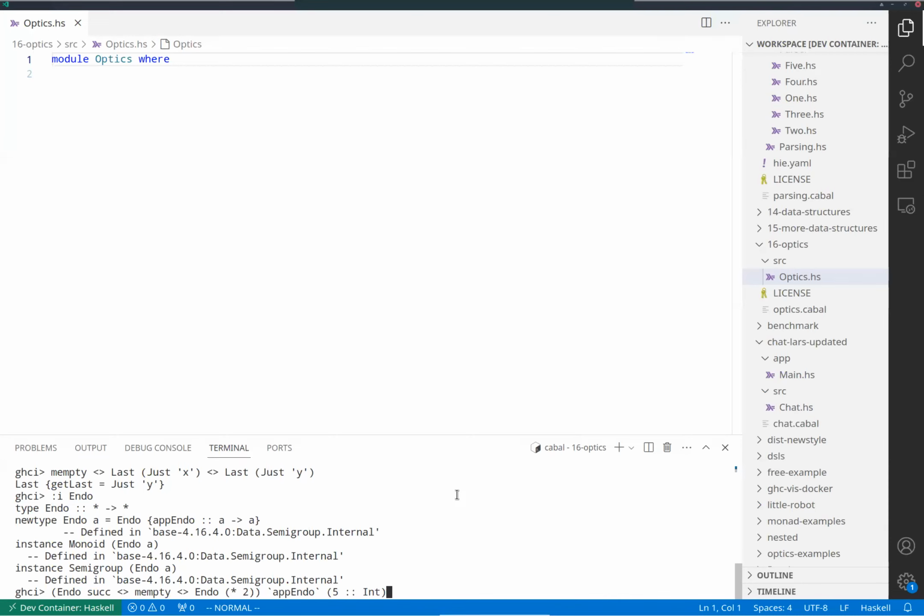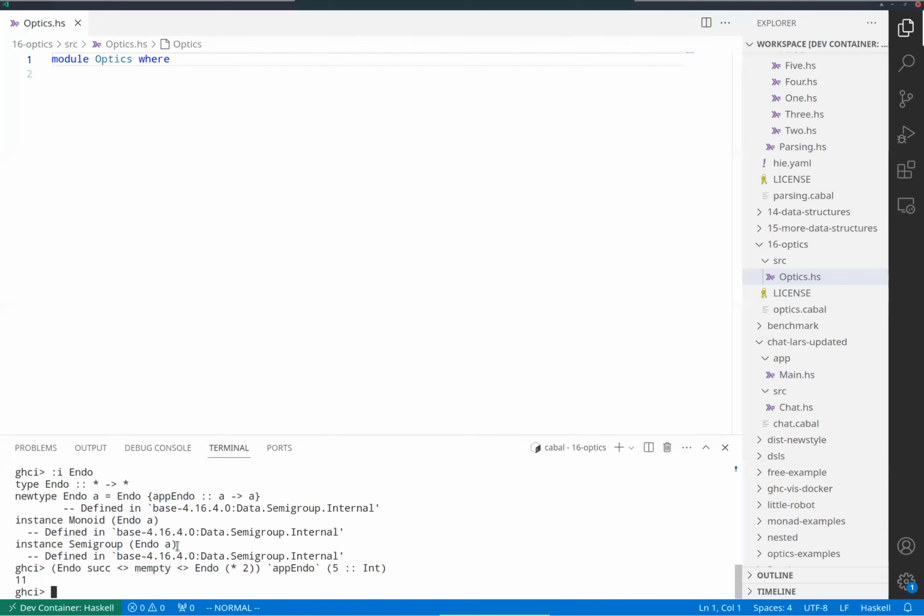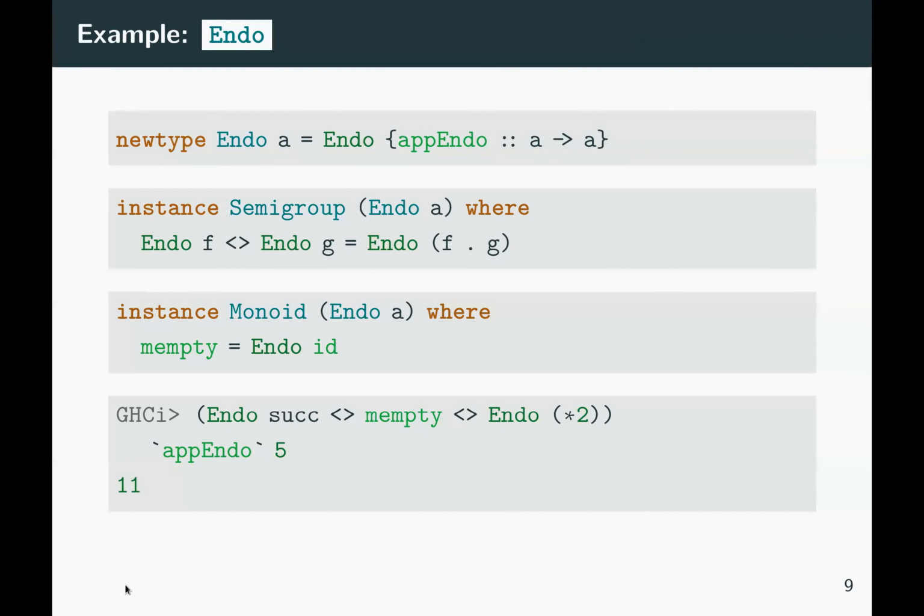Let's say Int. So this is just function composition. So I have the 5. I apply times 2 to it. It's 10, and then successor, 11. Right. So that's yet another example of semigroup and monoid. So they are really everywhere.